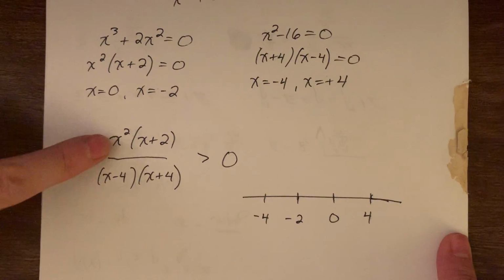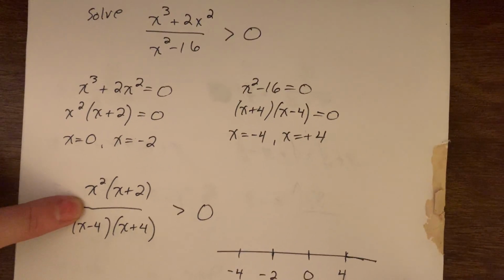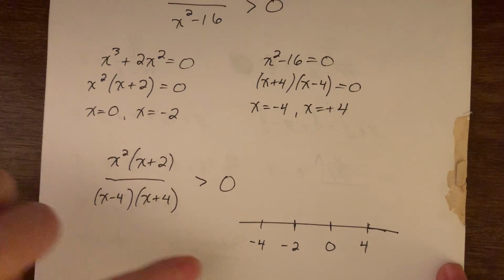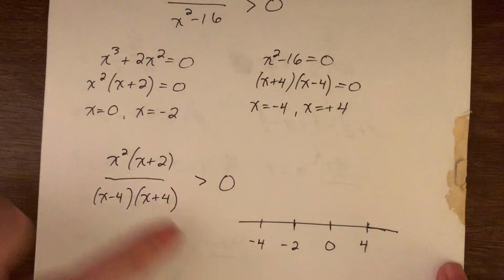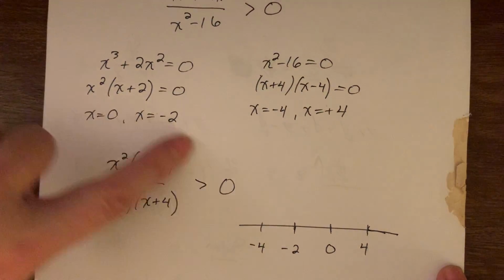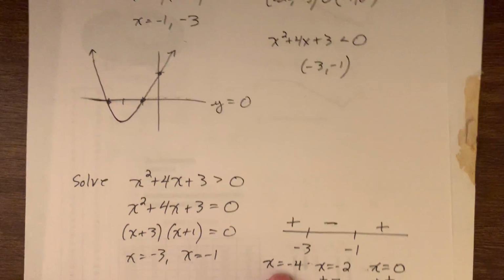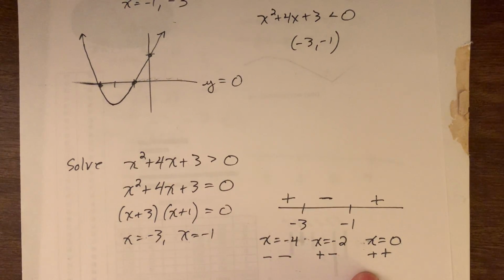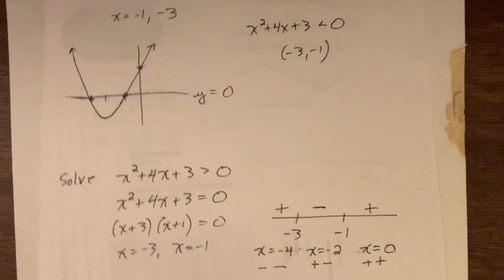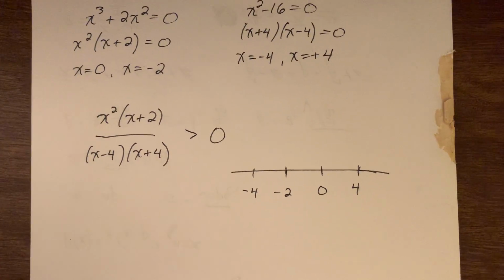And that's why, once again, I like to put the factored version together. I'm going to take each of these test values that we get, plug them in here, and just record the signs similar to what I did here. Here we were multiplying, but whether we're multiplying or dividing, 2 negatives make a positive, and a negative and a positive stays negative. So let's do that with this next example.